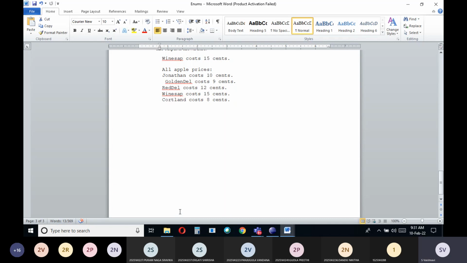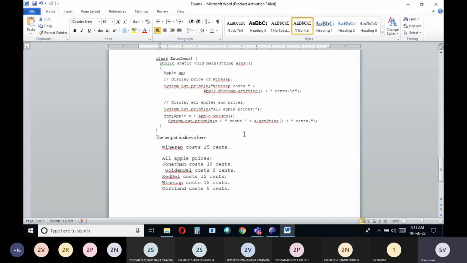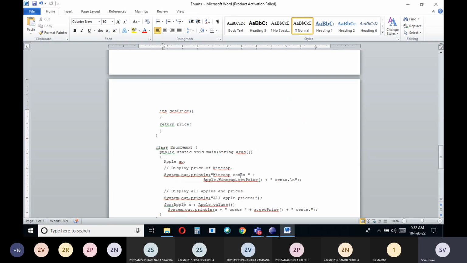So enum is a list of constants which lets you assign only a specific type of values to your variable which you want to access. And once you access, they are treated as constants. They are public, static, final type. You can access them as they are of a list type. See here we are trying to access them using a for loop, for-each style of a for loop. Okay, Apple.values will give me all the values into a. So one at a time we are calling getPrice to print the values of each of the apple over here.